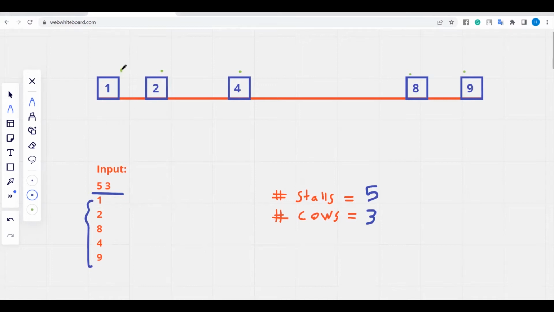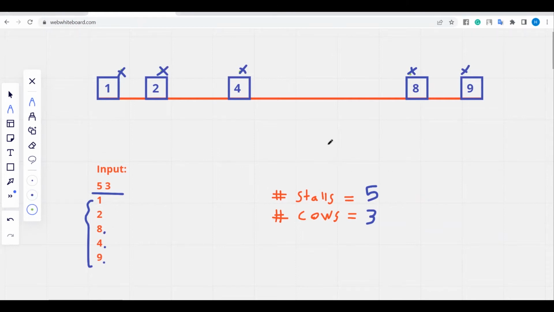The first one is at location 1, the second at location 2, we have 8 at location 8, 4 at location 4, and 9 at location 9. As you can see, the locations are not sorted in the input, so you have to handle this in your solution.